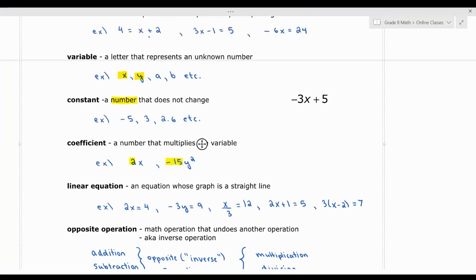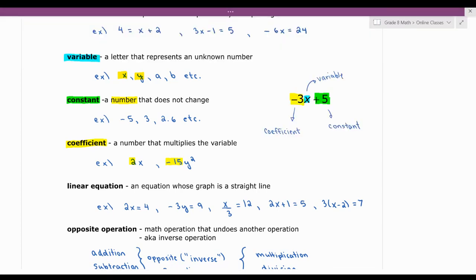Okay, you'll notice I have an example to the side, so I'm going to point out. In this expression, I have -3x + 5. So the variable, that's your letter, right? So that's my variable. The constant, I always think about that as the value by itself, so not attached to a variable. So the constant is actually 5, and you want to take the sign in front. So if that was a negative, you would say it's -5. And then finally the coefficient, that's going to be a value that's attached to a variable. So the number I always say in front of the letter, so that would be the -3.